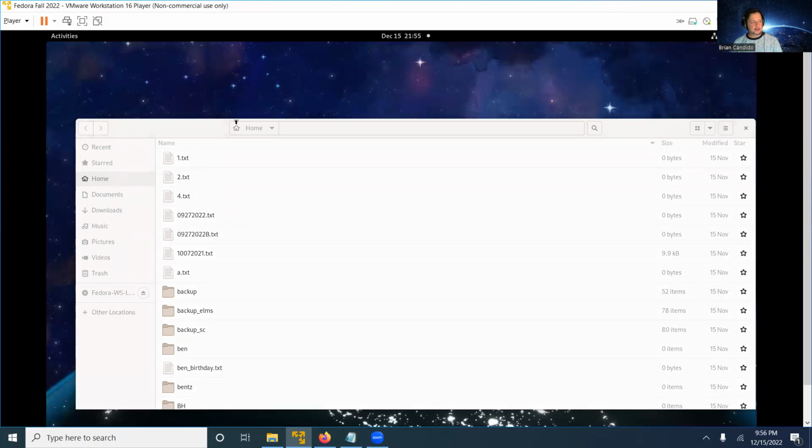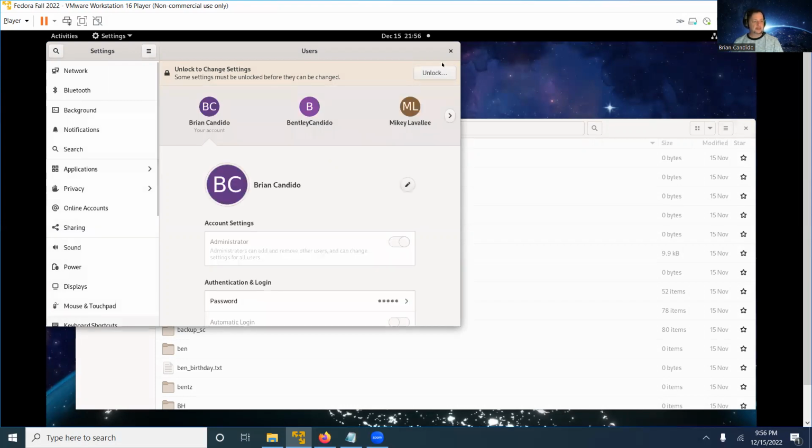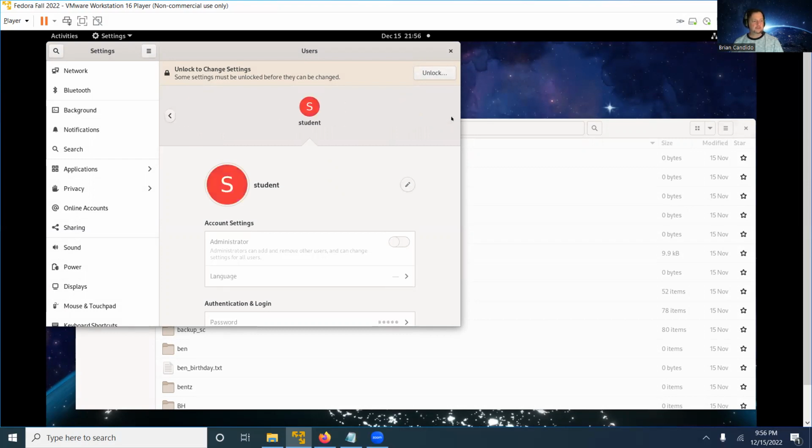What I really like is how I can have multiple desktops without them colliding, keeping things nice and organized. I could set up a user, do Bluetooth, network, applications. It's a simple, straightforward interface. Here are the different users I have on my machine.